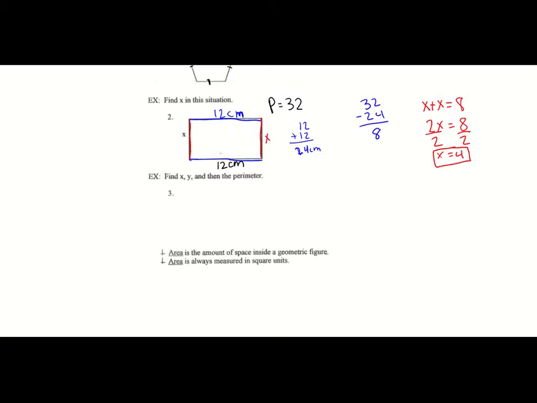Okay, our next one, we've got to draw our picture. So we have something that looks like this. And this is all the information we are given about our sides. This is 14. We know this is 3. This side here is 6. Bottom is y, x, 4, and 7. Okay, and this says find x, y, and the perimeter.